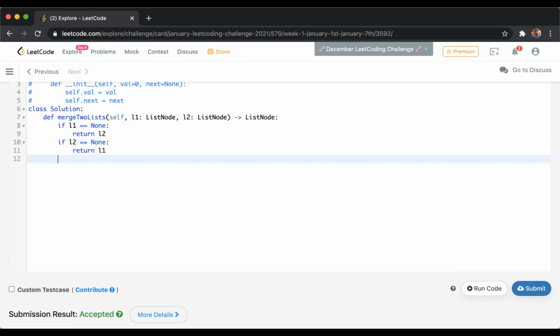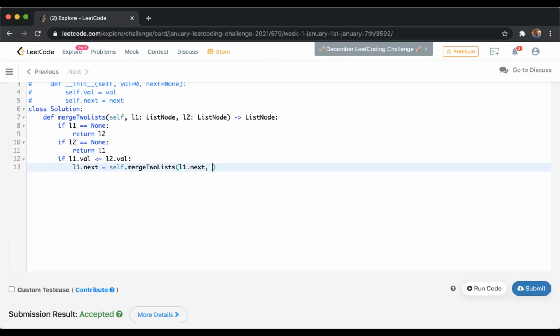You just check, similarly to how we did previously, if L1 dot value is less than L2 dot value, then you assign the next one to this. L1 dot next is equal to self dot merge two lists. So this is a recursive call, right? L1 dot next, because L1 is already solved, and L2, and return L1.